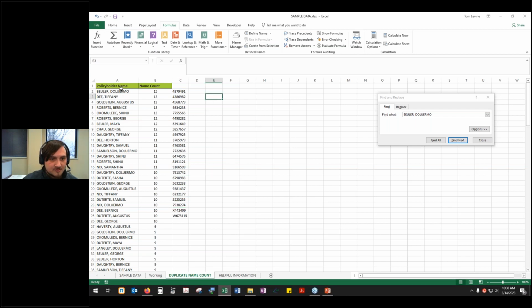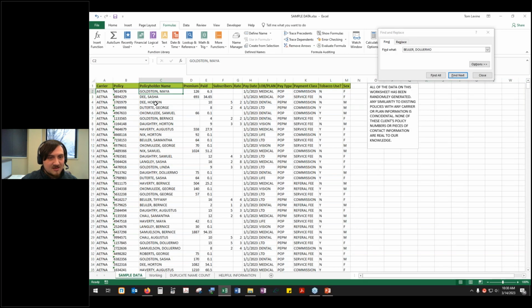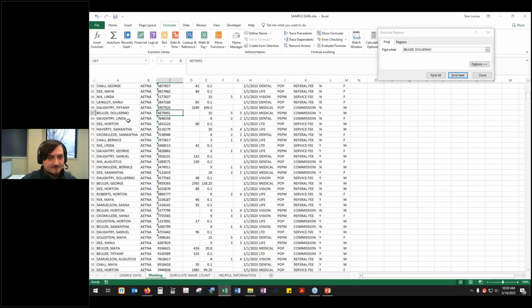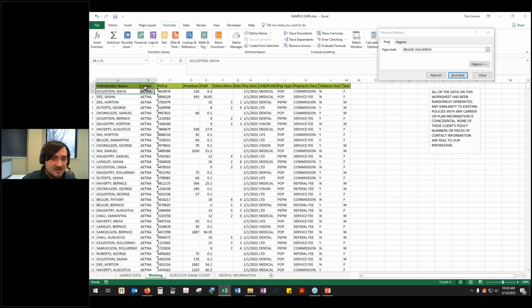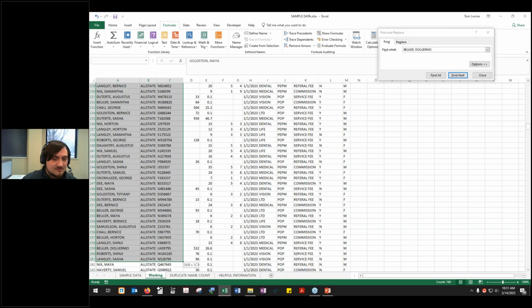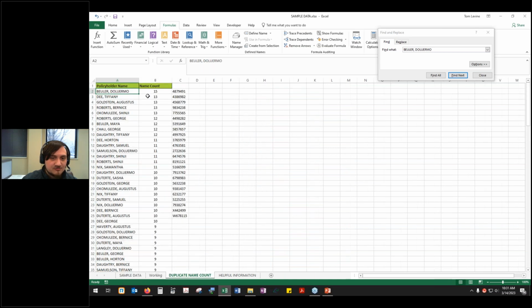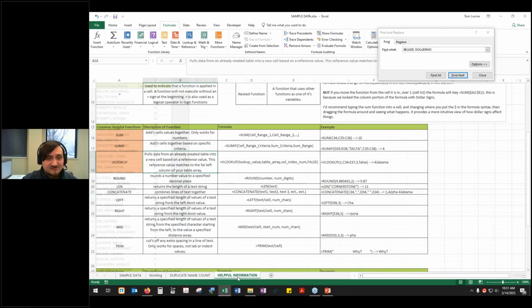And the reason that's important is we don't know what order these names are in. We also don't know if there's other values matching these names further down in the spreadsheet. So by making sure we lock in the first cell in our reference, we're making sure that we're always going to reference, at the very least, the starting range of data as we use a function like this. Now what VLOOKUP does is it just finds a match for whatever you're trying to match to and then spits out a number. The last formula that I wanted to cover is SUMIF.